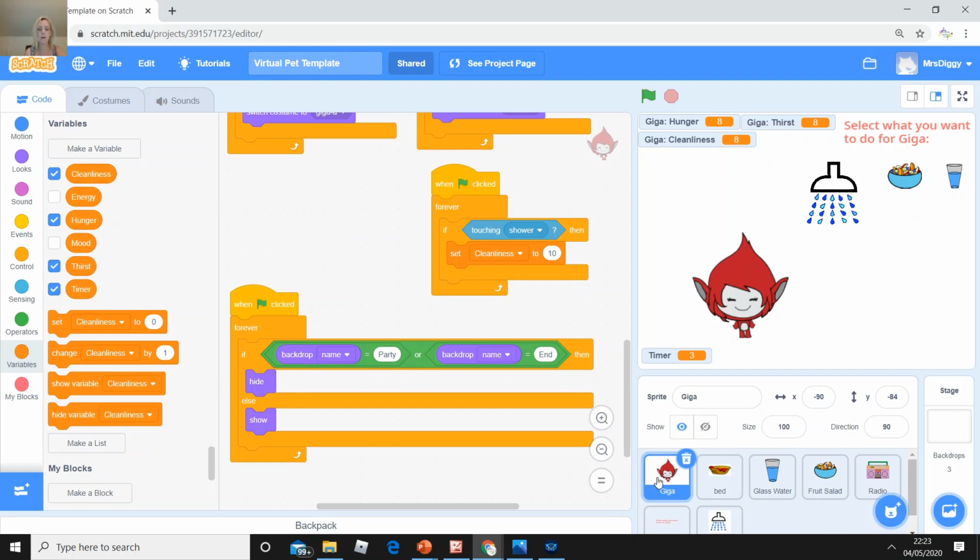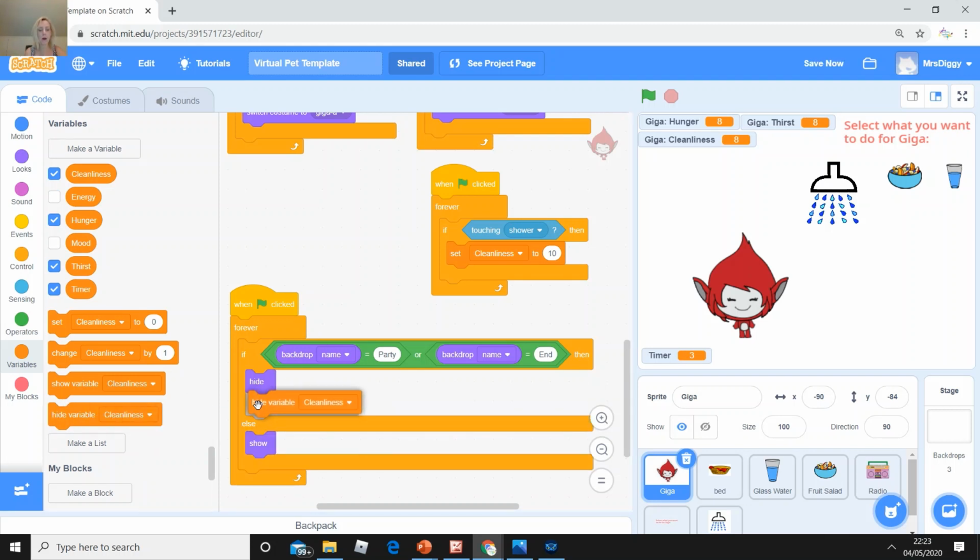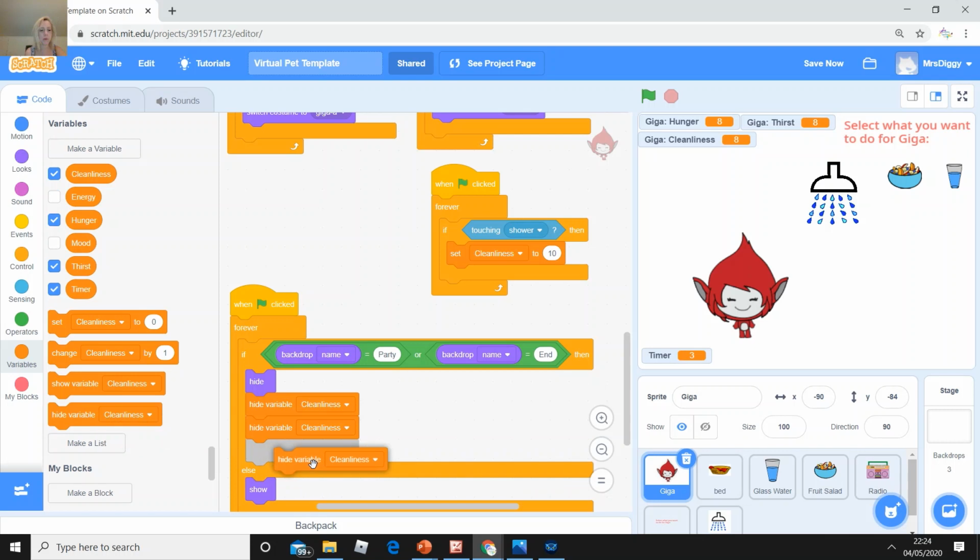So I'm on Giga, and in this code that we've just written, we can now add in whether we want the variables to hide and show. So let's put in these hide variables. We've got 3 different variables at the top here, actually 4 if you include timer. Let's include timer. So I want 4 hide variables. So I'm just going to pop them together.